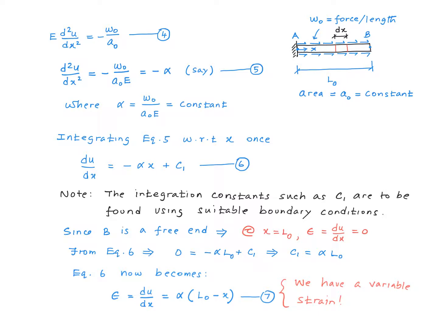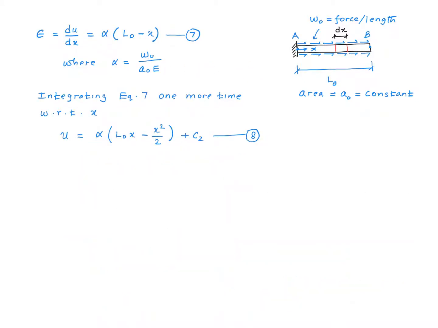Other possibilities are, although rare, your Young's modulus could vary as a function of x. Here, since we have been following this method of integration up to this point, I'm pretty sure you can almost see how the next step is going to pan out, which is finding the displacement, right? Well, you guessed it, we integrate this one more time. Du over dx becomes u, and on the right side we have alpha, which is a constant, so we'll keep it as is. And then inside the parenthesis, L naught becomes L naught times x, and x becomes x squared over 2, right? And we introduce one more integration constant.